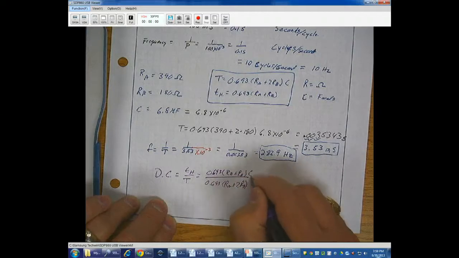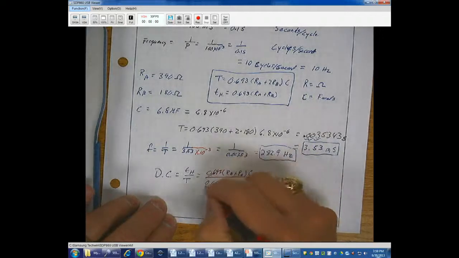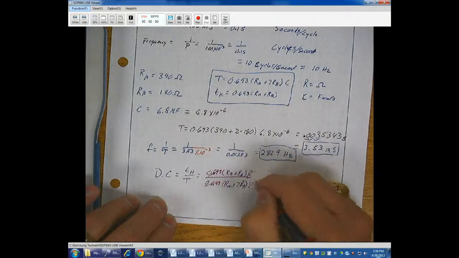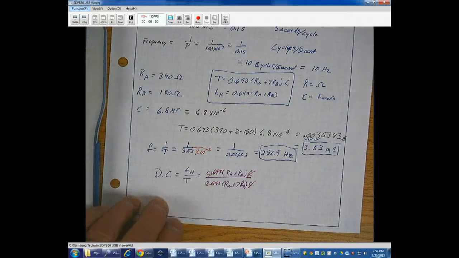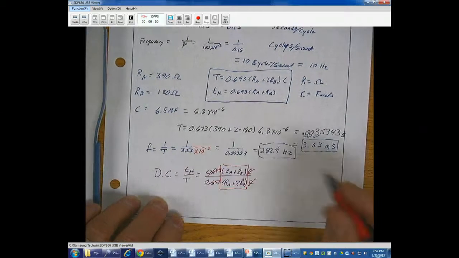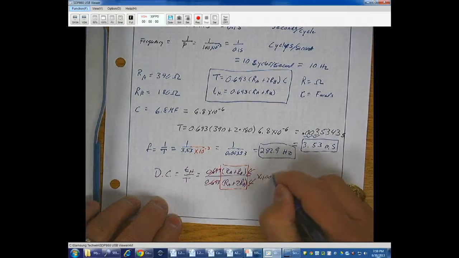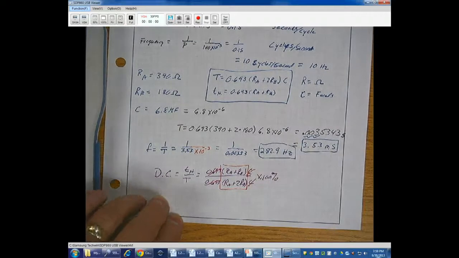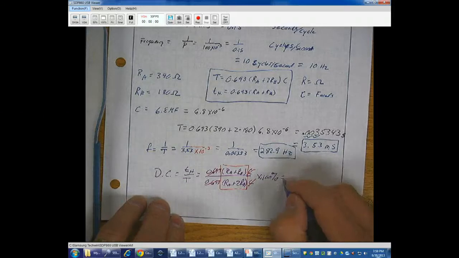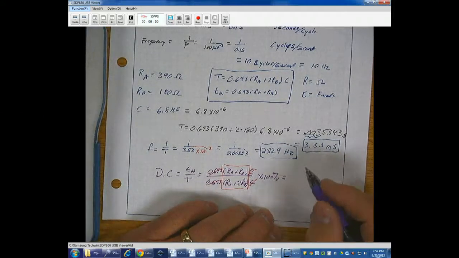Okay, if I'm going to do it that way, I need the capacitor on the end. This is what I said in that last video. The numbers all cancel. 0.693 divided by 0.693 is just 1. So this right here is what I end up with for my duty cycle. And we actually like to multiply it by 100% so that instead of being given as a decimal number, it's given as the percentage of time that my signal is high or sitting at 5 volts.